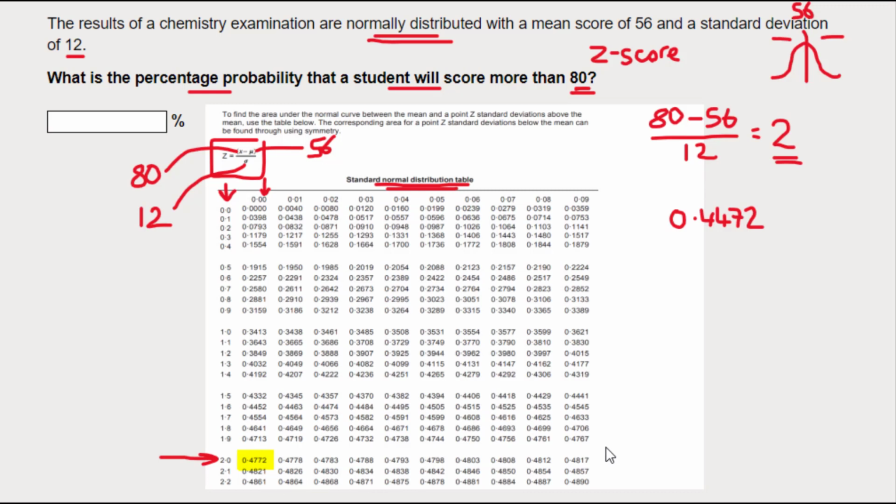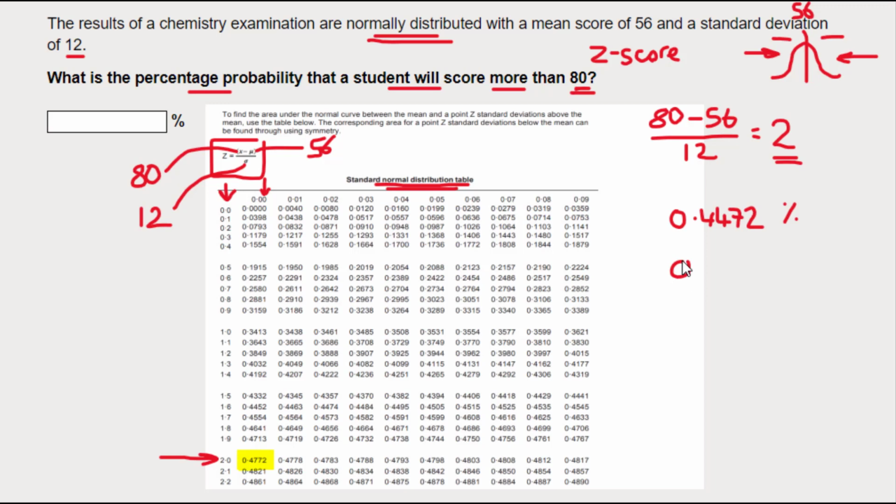Now what we have to do is look at, so that's our kind of percentage chance of this happening. But because this is a normal distribution, it only looks at half of the graph. Everything is based on 0.5 because we're looking at above or below the mean. And we just want to look at, are we going to score more than 80? So we want to see what are the chances of us being actually this side, above 80.